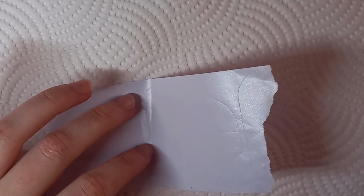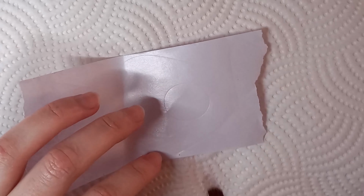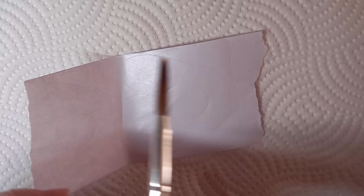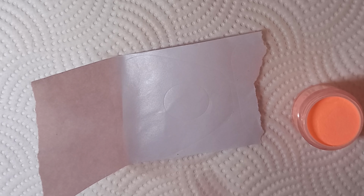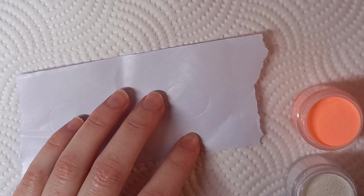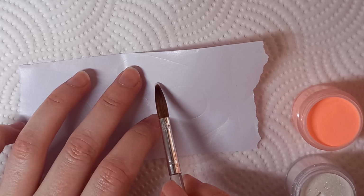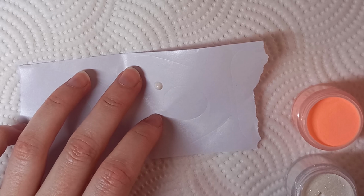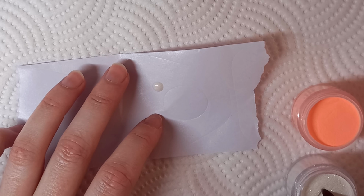What I'm going to create the flowers on is a backing paper, the paper that the forms are stuck onto when you use forms. I prefer creating flowers like this because when you place it directly onto the nails, it gets a little bit hard to form and mold into the way you want it to. On backing paper, it doesn't stick easily, so you can easily remove petals and place them where you want. It's not that easy when doing it onto the nail directly.